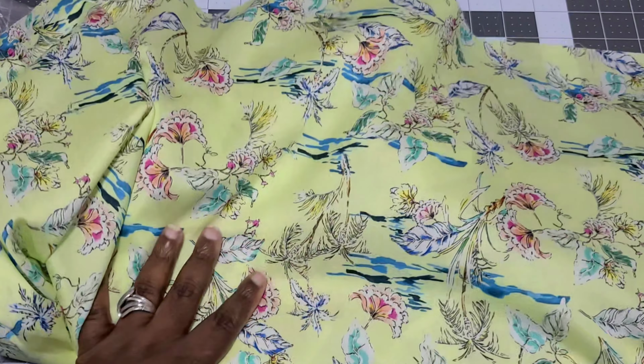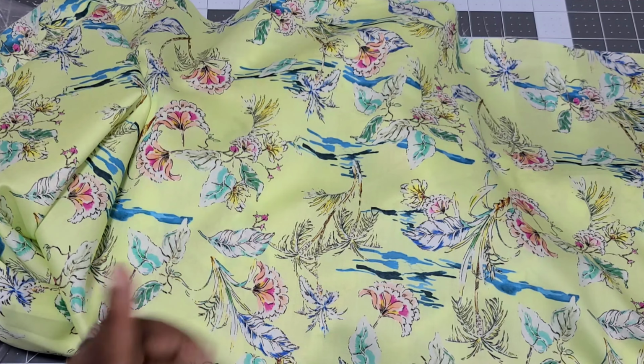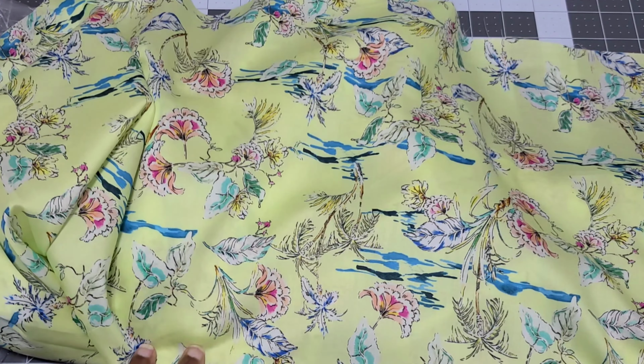This was in Mood Fabrics' sale selection, and at the time that I made this order, they had an additional 20% off of the entire site because it was Independence Weekend. So I think I got this piece for like $7.99 a yard, and I picked up 2.5 yards of this.